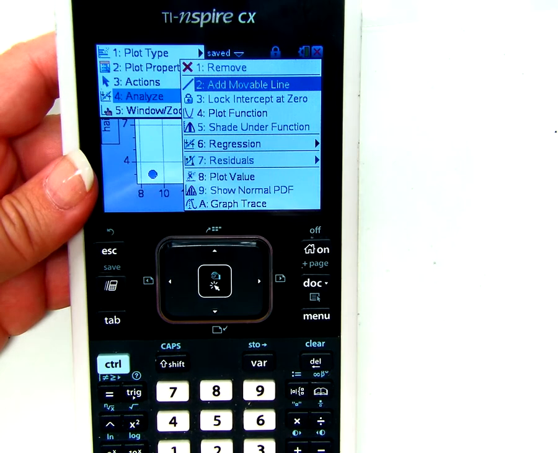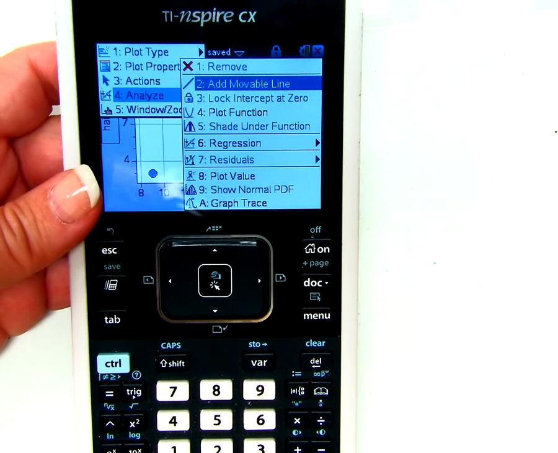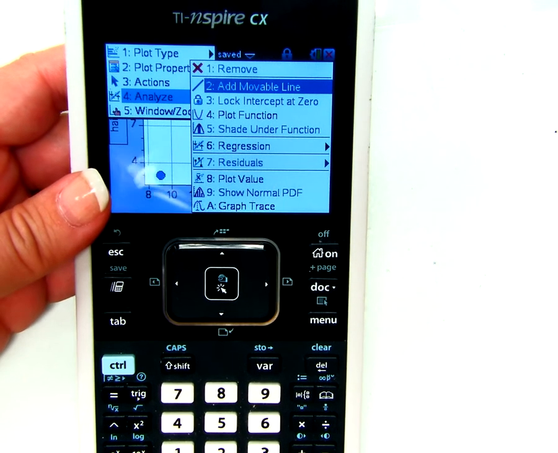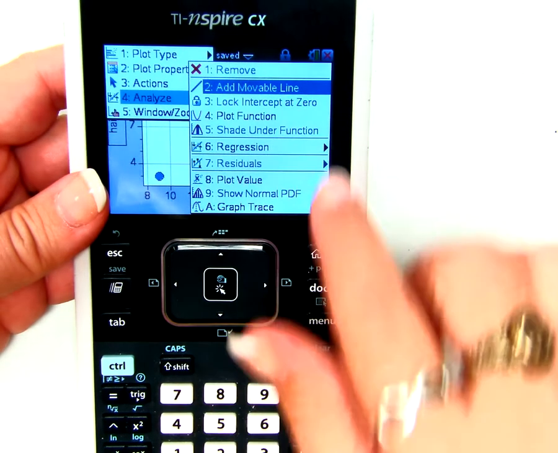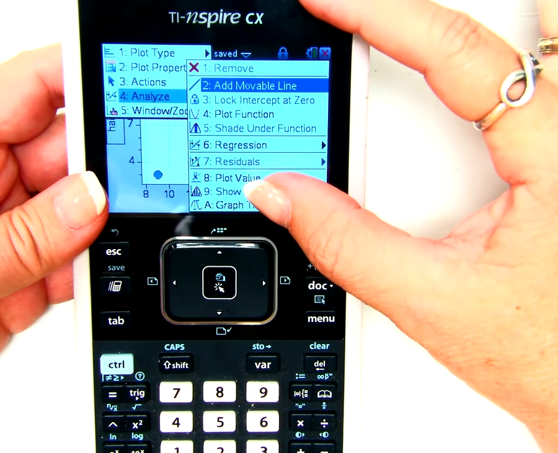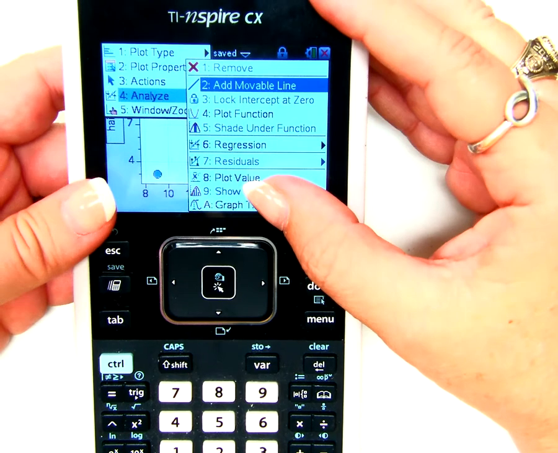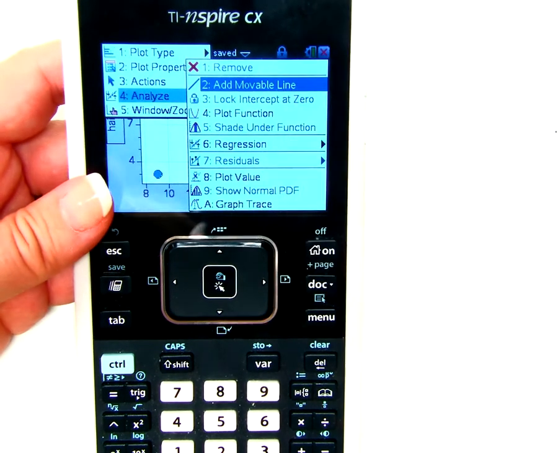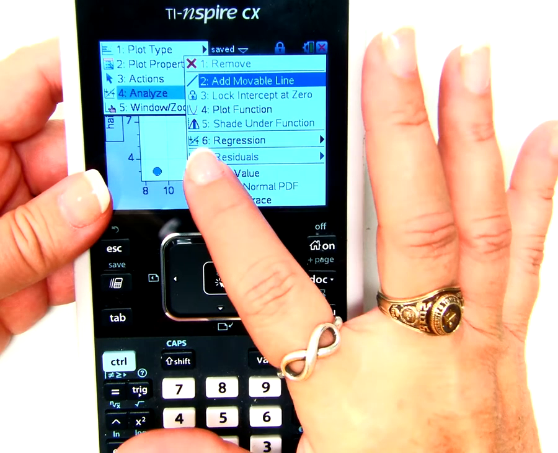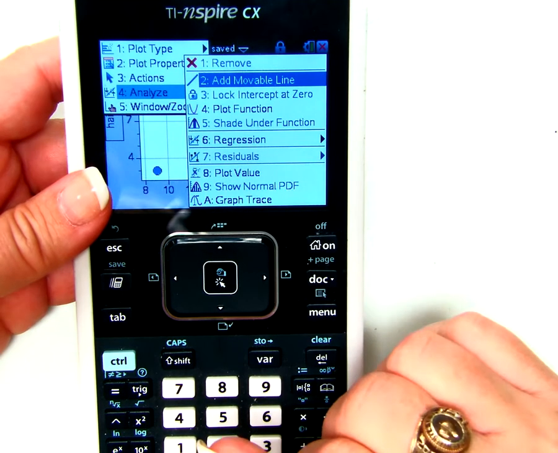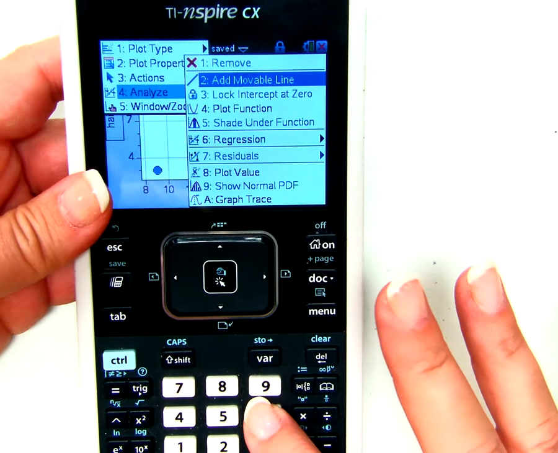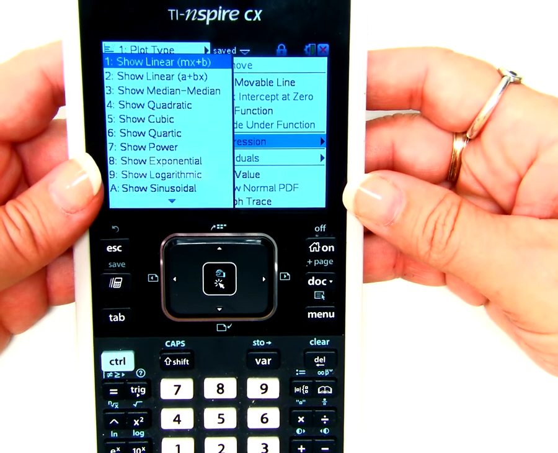Regression. Now, you're going to figure out pretty quickly that I don't say the numbers. I say the words. I learned that a long time ago before you were even born. Okay? Because as soon as I would memorize what buttons to push, they would change the menus. And if all I had memorized was the numbers of the buttons, I wouldn't know what to do. So I will always use the words for you. I might say regression, which is 6, but I'm always going to say regression. Okay? So again, you can arrow down to number 6, or you can press the number 6 to get the regression. What kind of regression did we say we were using?